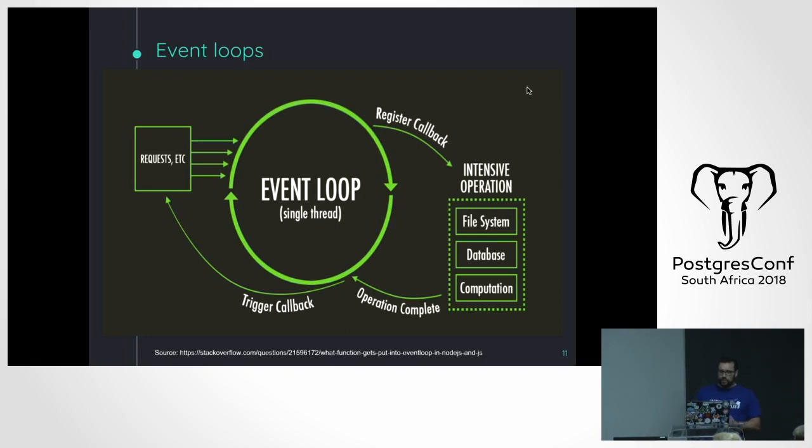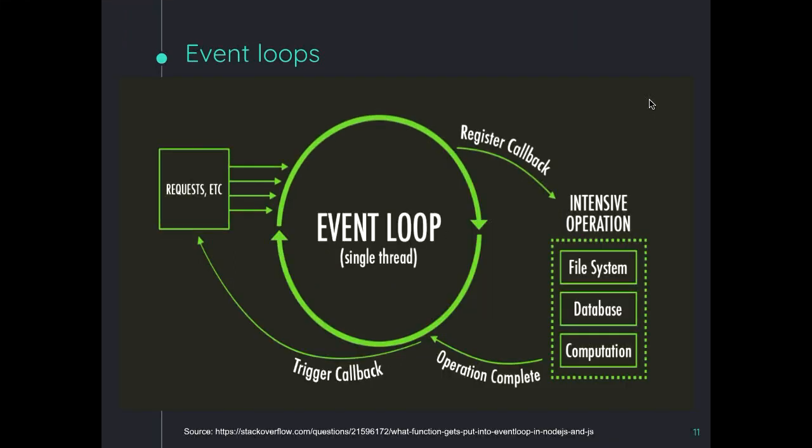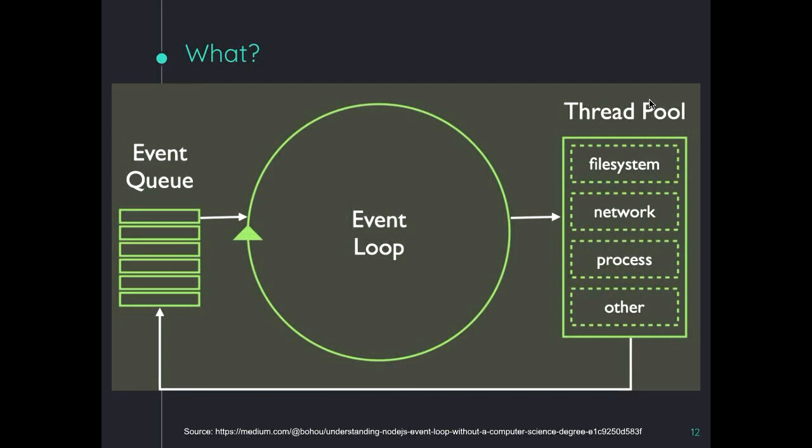So just to describe what the general idea behind it is, you've got work coming in, you put it on the event loop, it gets scheduled to do either something with the file system, a database, computation, network. If we focus a little bit more on it, some work gets put on a queue. It's managed for the most part in a single-threaded environment, and it's just optimized. So instead of just running a lot of code all at the same time, we're scheduling it the right way to optimize for slower parts of what we're doing.